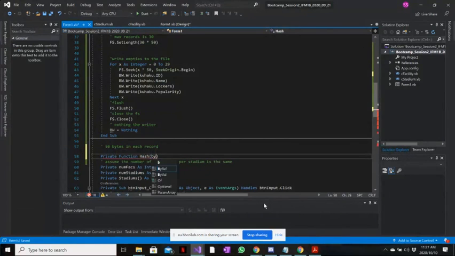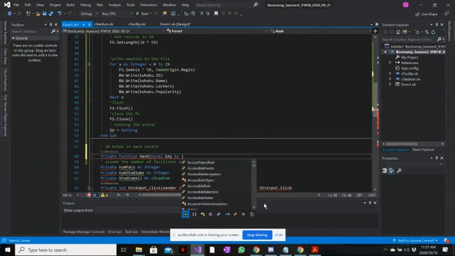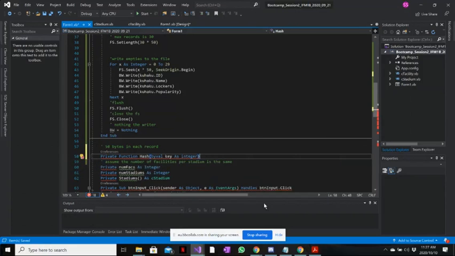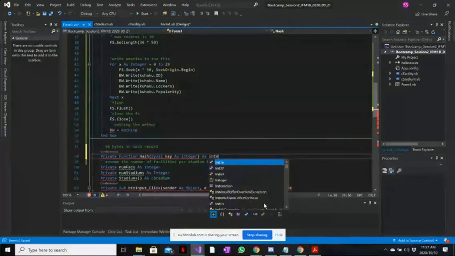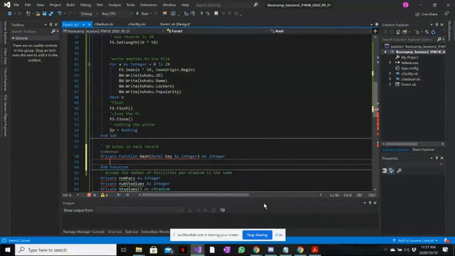All right, what do we need? Val key as integer. What's it going to return? Another integer. Right.